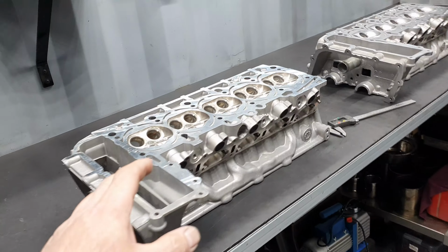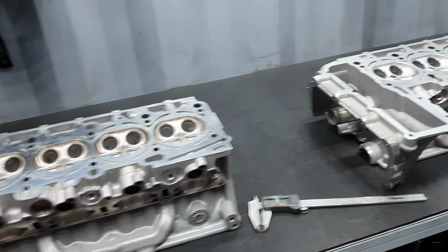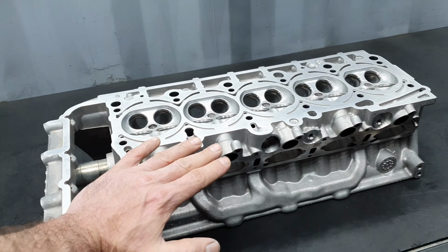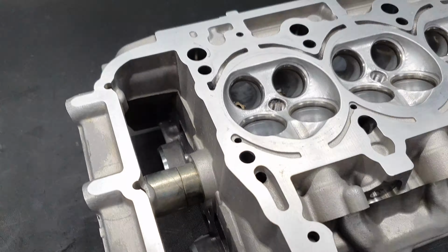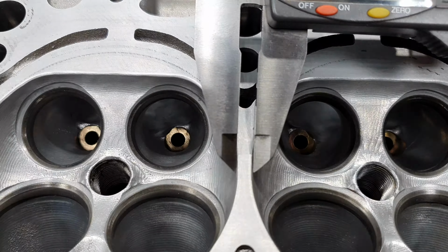Last week I received this cylinder head from the machine shop. This has already been at the CNC before; they already finished this one. I think before that they broke the corners here.